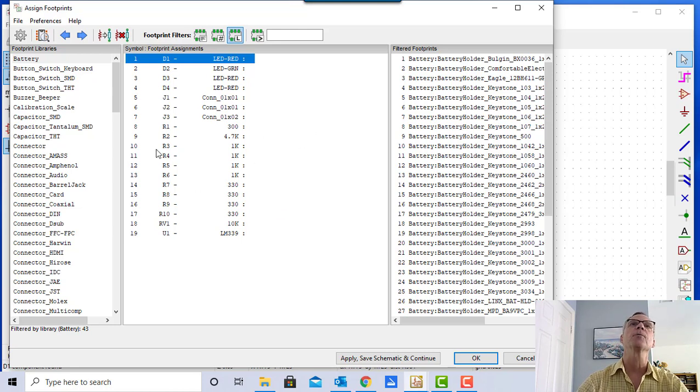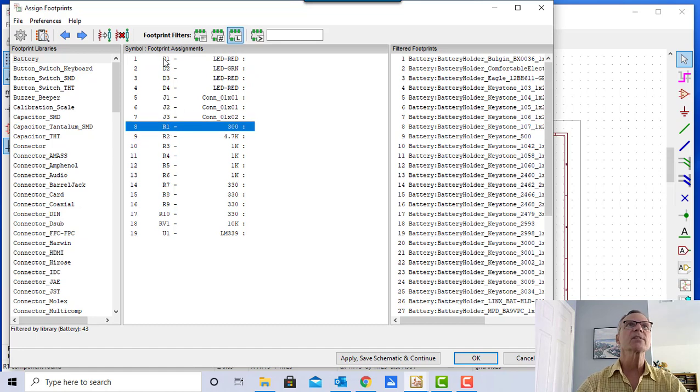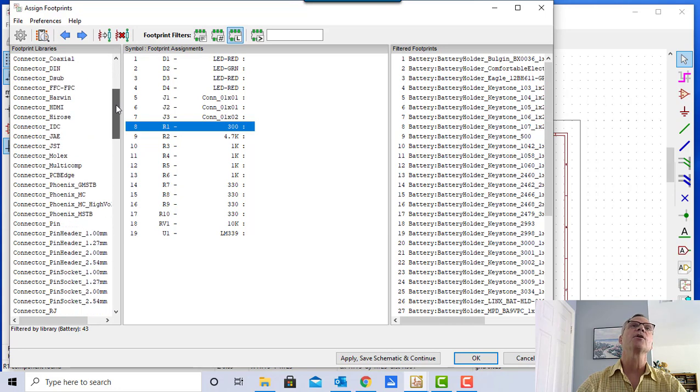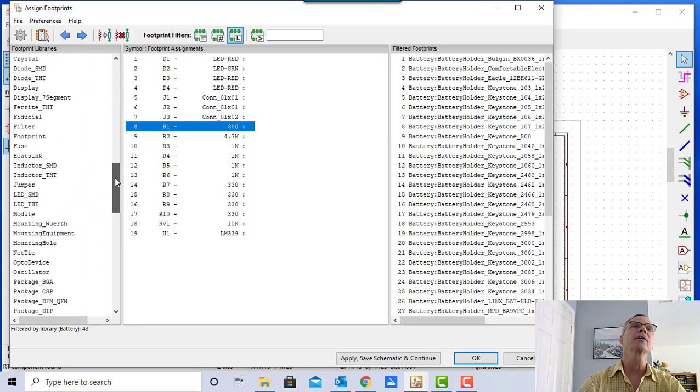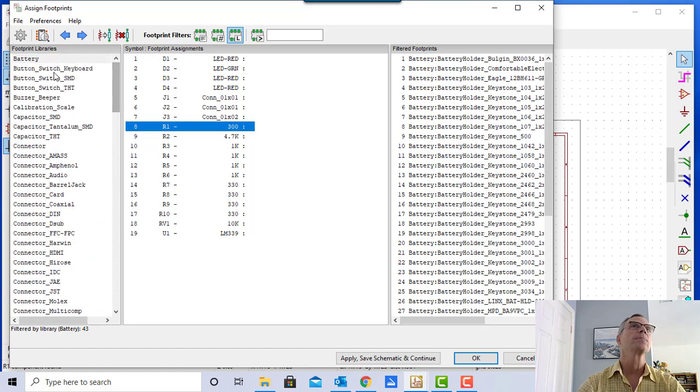Here's what I'm going to do. I'm going to select R1, and I'm going to go through the list of all the footprints I have. Look at all these cool footprints that come with KiCad. In addition to the footprints that come with KiCad, if you go to DigiKey and buy parts, they frequently will include a downloadable footprint for those parts.